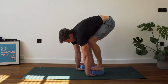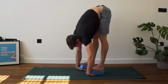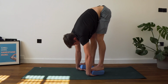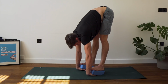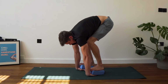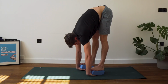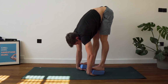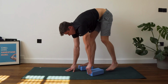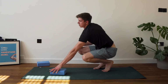So come back. A little bit of a squat, which is enough to take the stretch off the hamstrings. That's 3. 2 more. When you're doing this, we still want to be thinking about squeezing those quads, pulling yourself deeper. And last one. And then just relax and do a bit more of a relaxed stretch. We can put these blocks just to the side for the moment. Cool. Shake that one off.